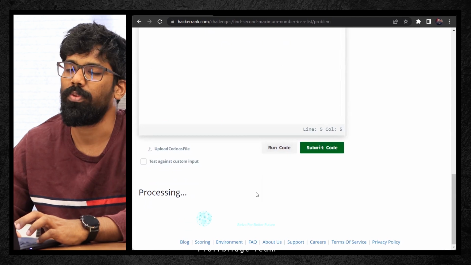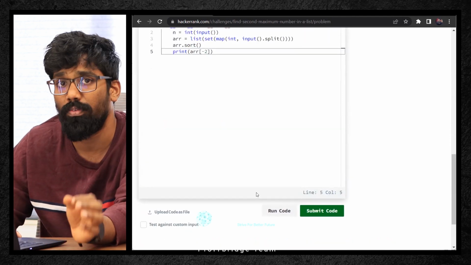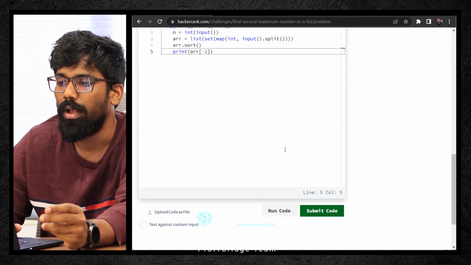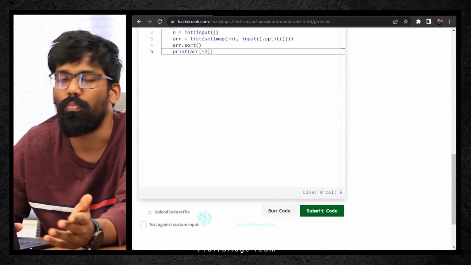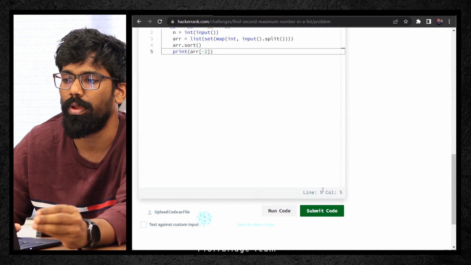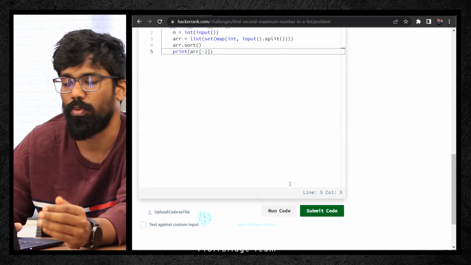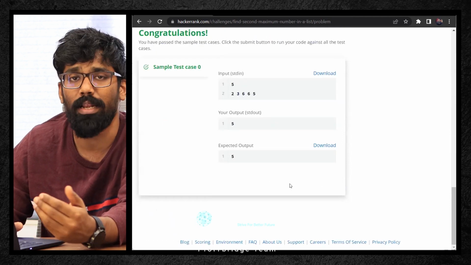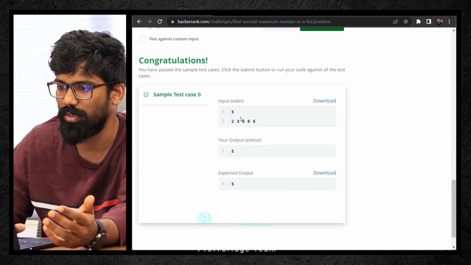It is processing. So that is why, see, if you wanted to solve this, you should have Python intermediate programming knowledge. This is kind of next level of difficulty, because so far whatever we have solved is very simple. Now we are slowly increasing the level of difficulty. So going forward in the upcoming videos, the level of difficulty will be increased. Now it is very clear.